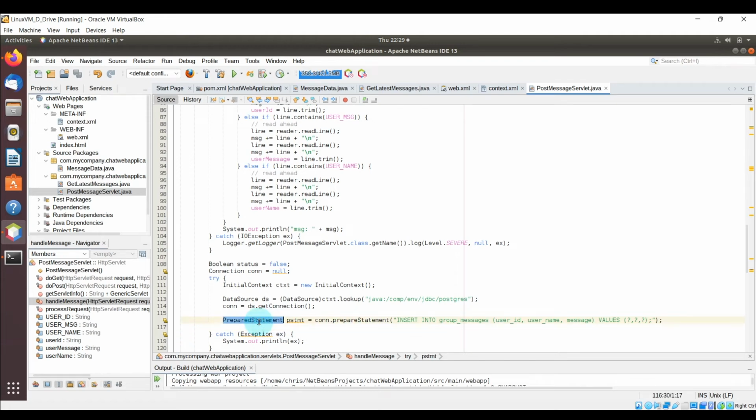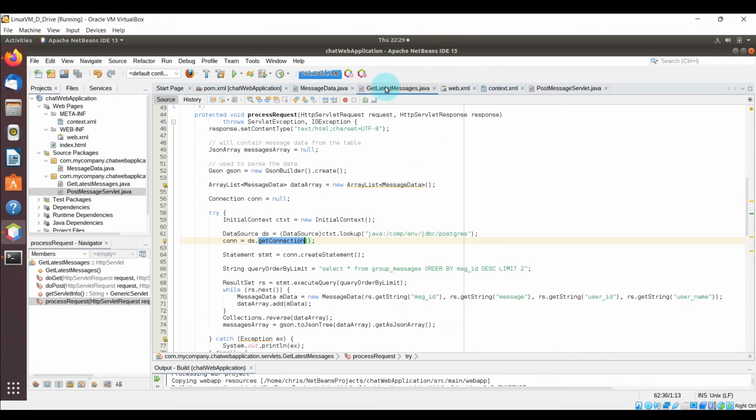And the reason why we didn't do a prepared statement in the get latest messages is because we're not inserting anything into the database. We're simply performing a select query. So there's nothing that is passed in from the user here where they could put in malicious sequence of characters that could execute SQL code that you do not want.